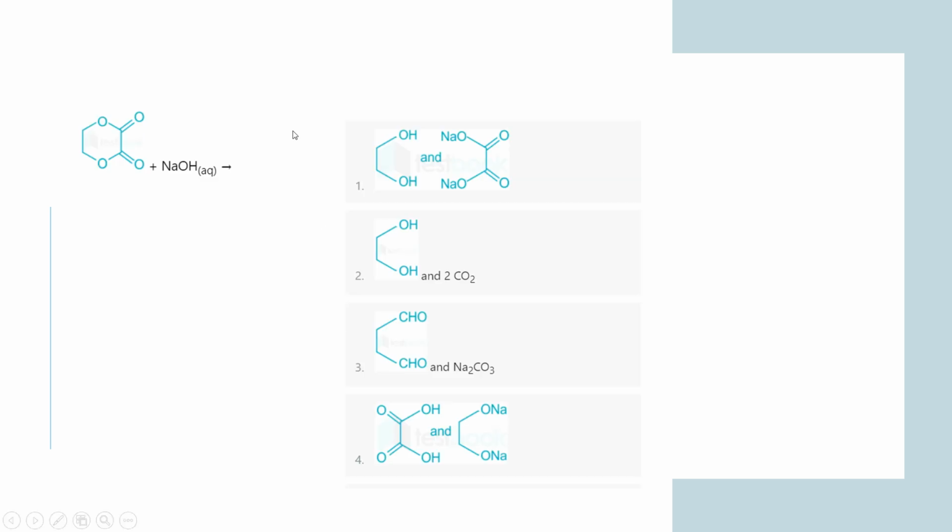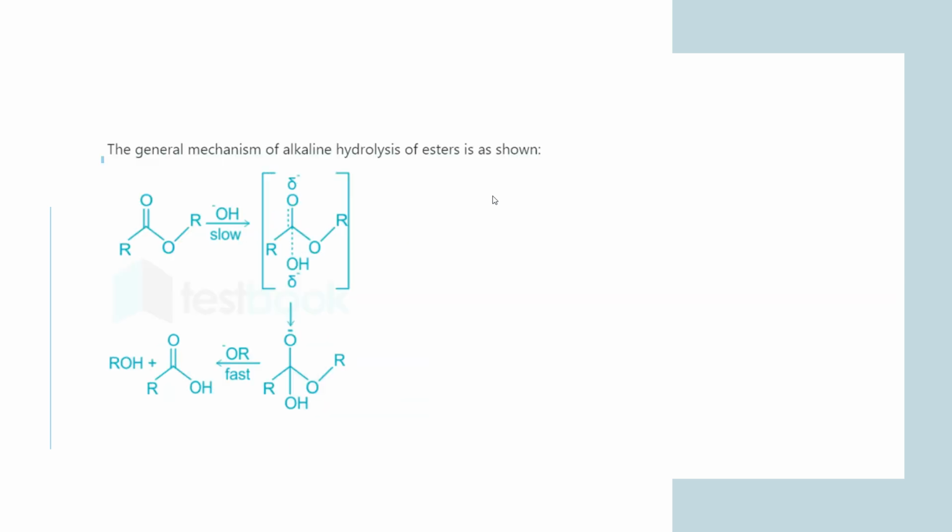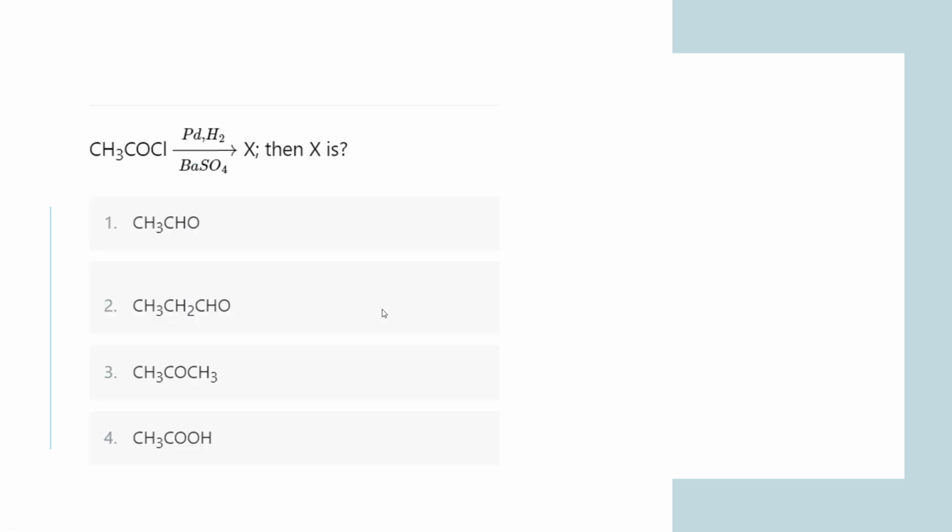So among all these four options, option 1 will be the one which is correct. Okay, you will not get this acid, and the alcoholic fragment will not stay as the anionic form. Rather, you will get option 1 as the correct answer. Okay, I hope this was clear. And this is the general mechanism for the alkaline hydrolysis, which we have already discussed thoroughly. So after that, let us move to the next question.